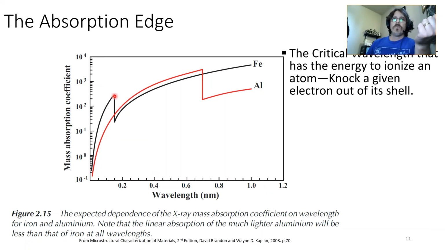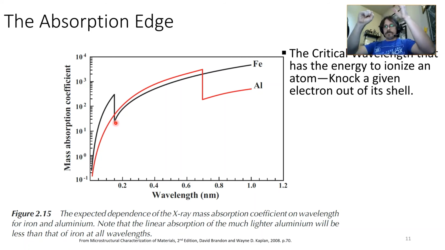But here we have this interesting phenomenon where it just sharply dives. It takes a nosedive. What's happening here is you're ionizing an electron. If you remember, electrons are at given energy levels, and if they have an energy, they also have a wavelength. This wavelength is also going to have an energy. So when the energy of your incoming X-ray matches the energy of your electron, or in terms of wavelength, if the wavelength of your incoming X-ray matches the wavelength of that electron, they're going to do a little dance, basically, and boom, knock that electron out.